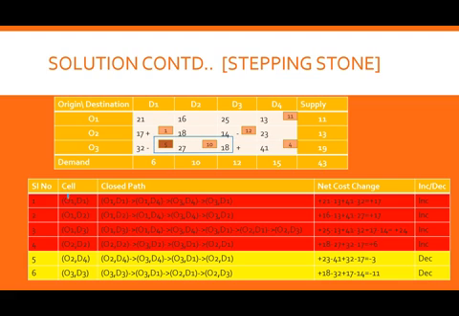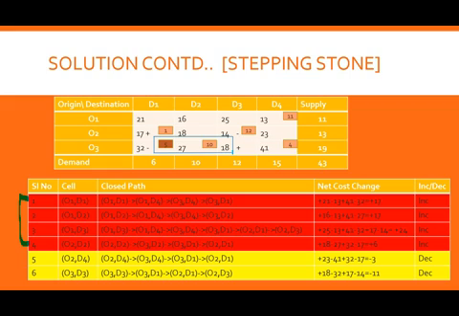Wherever I have an increase, I am least interested in it. That is why I have shaded it in red. This is not of any concern for me because I am not interested in maximizing the cost. I am interested in minimizing the cost. I want to decrease the cost. Therefore, only these two have to be considered. Out of these two, compare which is the most negative. Most negative is minus 11. So consider that loop. Identify that particular loop.